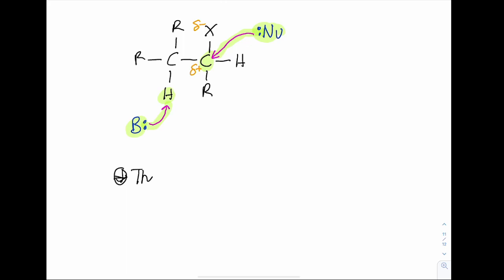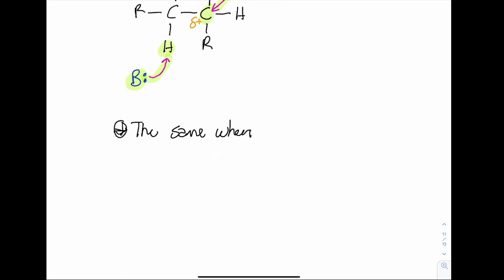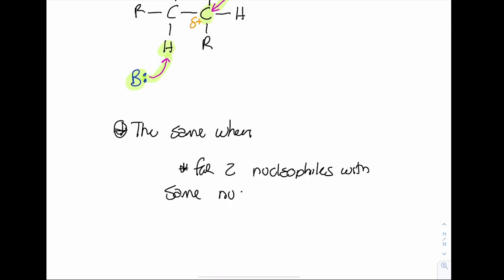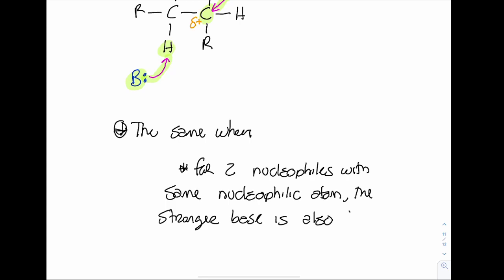So first of all, they're the same when we have two molecules, because they could be bases or they could be nucleophiles, and they have the same nucleophilic atom. The stronger base is also going to be the stronger nucleophile. So for two nucleophiles with the same nucleophilic atom, so they both are nitrogens or they're both oxygens, I'm not going to compare ammonia to water. I'm going to compare something that has the same nucleophilic atom. So two nucleophiles with the same nucleophilic atom, the stronger base is also the stronger nucleophile.